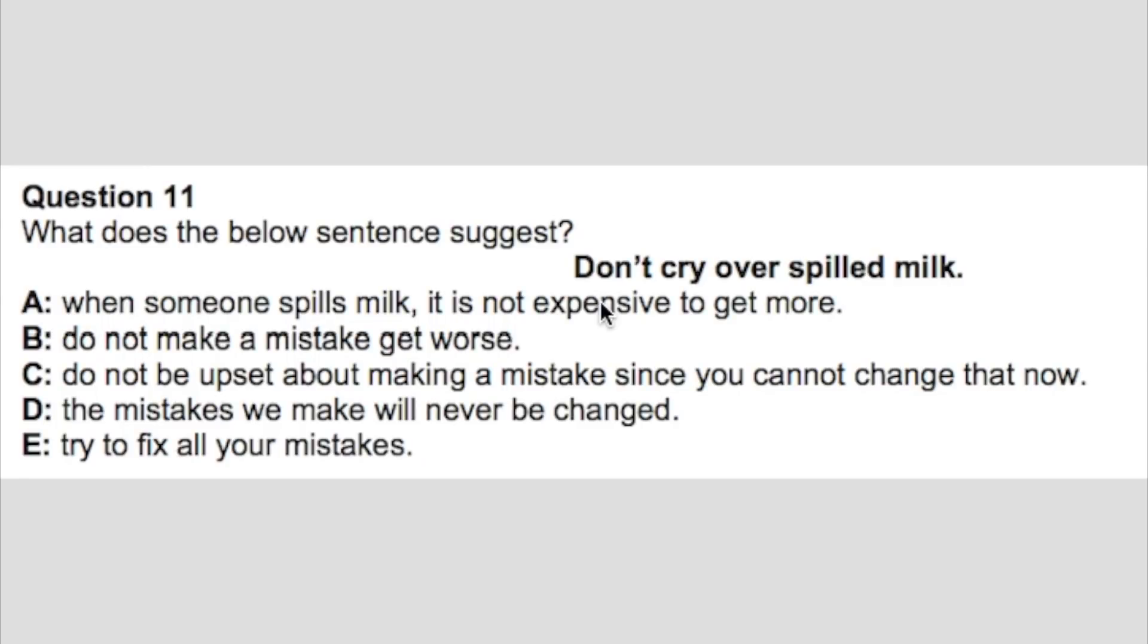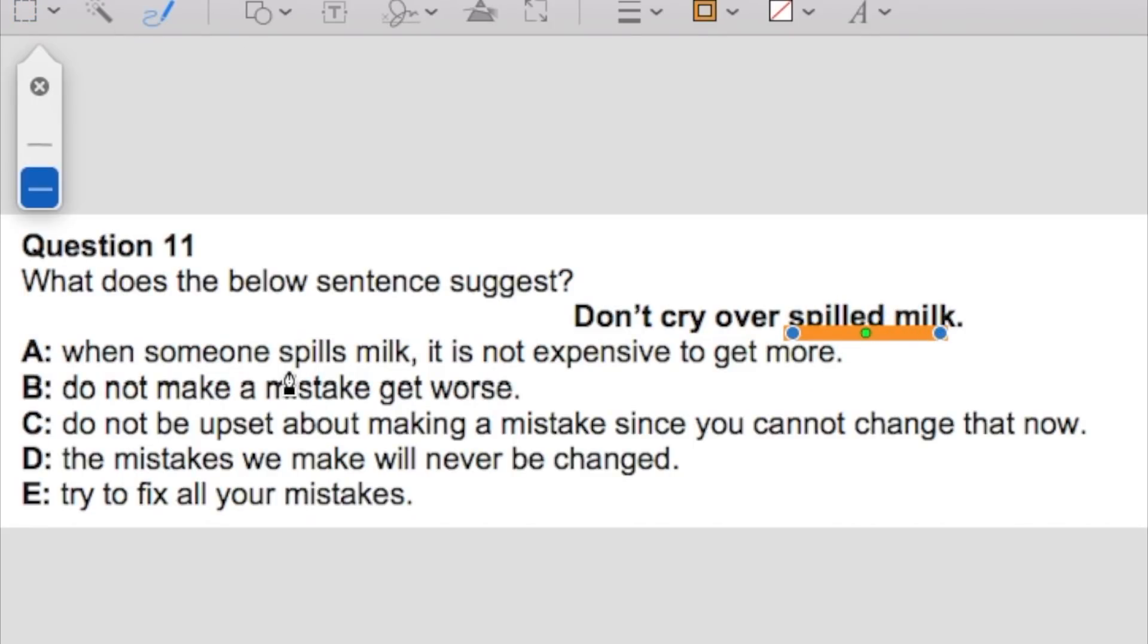To answer this reading comprehension question well, students need to know the difference between literal and figurative. If students just do an exercise where they think reading comprehension is where you find a match word—for example, the word spilled milk, and spills milk, and no other option has the word spilled milk—they will choose A. It's a very quick process but A is not the correct answer. Instead, you should be aware that there are two types of meaning. You've got your literal meaning which means exactly what is being said, and then you've got your figurative meaning as well.